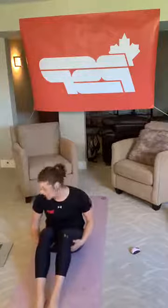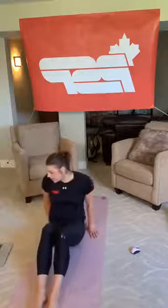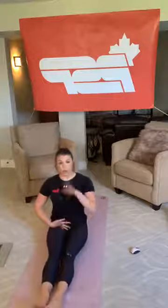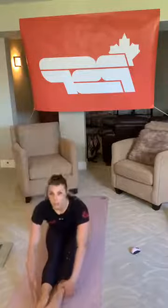Good. Allow the feet to float back down to the floor. We're going to allow our backs to come up into a straight position. Inhaling. Exhale, we're going to do a forward fold.